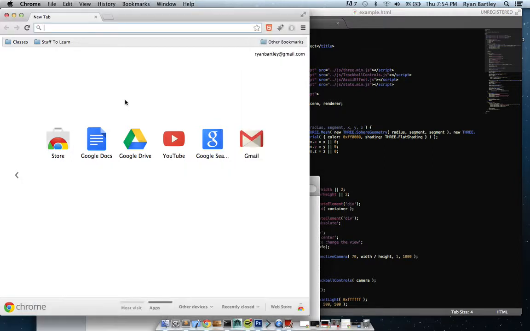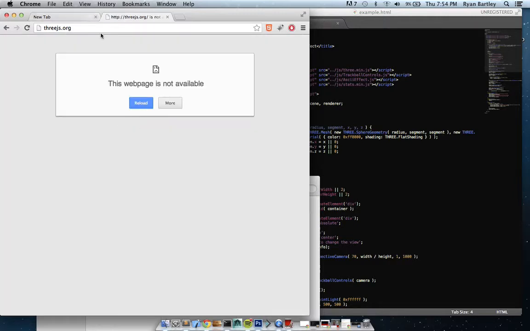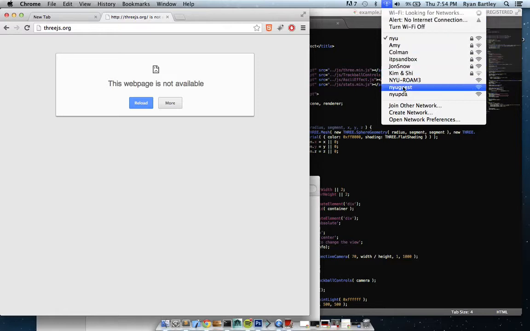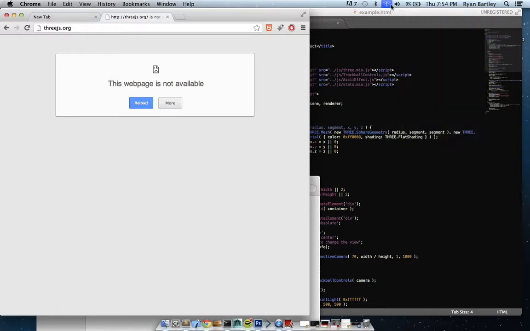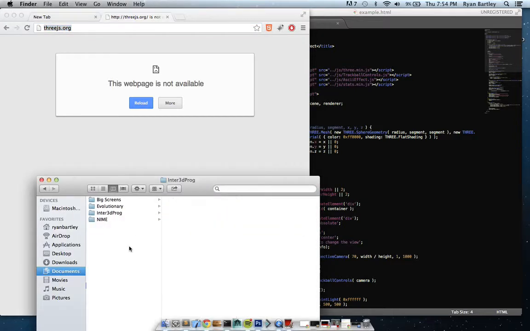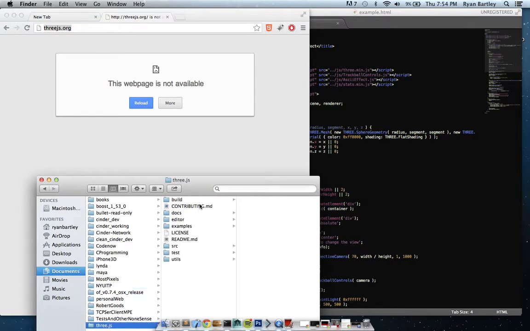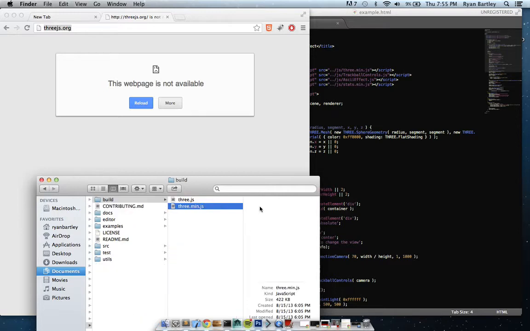If you go to 3js.org, basically, there's a downloads. Whenever you download it, it will create a directory like this, 3.js. The build has 3min.js. Again, min and JS are the exact same thing, except all of the white space is gone from min. So it's been minified, basically. And that's just something to help your browser load in data faster.